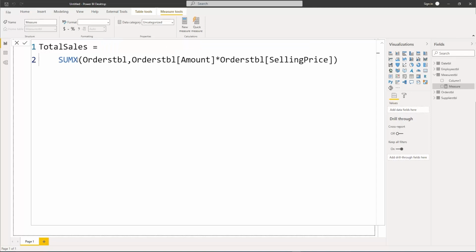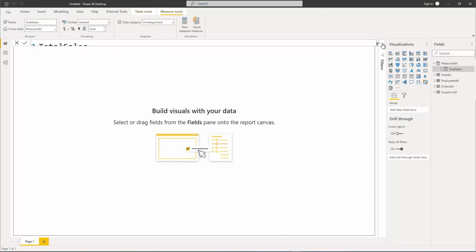You can also press Tab if you want to simply add it in here, like that. And we've created our first measure, the total sales. We can press Enter, and we have the measure created. This already means that we can simply right click on Column1 and delete it from the model. If we do that, we get rid of our dummy column, and our measures table automatically adjusts, is put on top of all the fields we have in here, and also has the calculator icon, right? So far so good, and we can now continue.